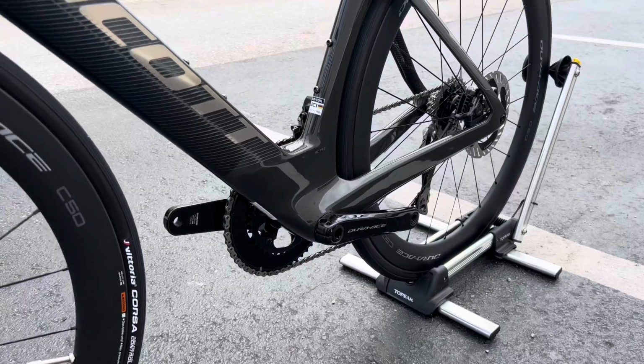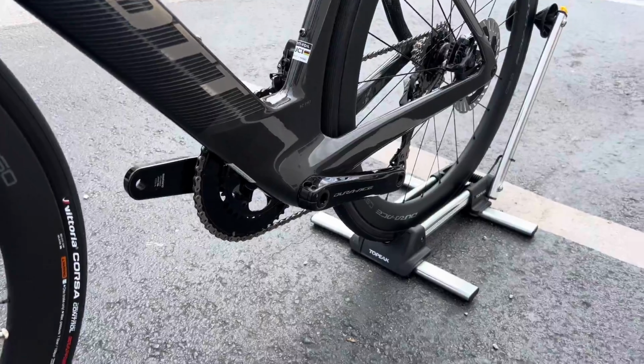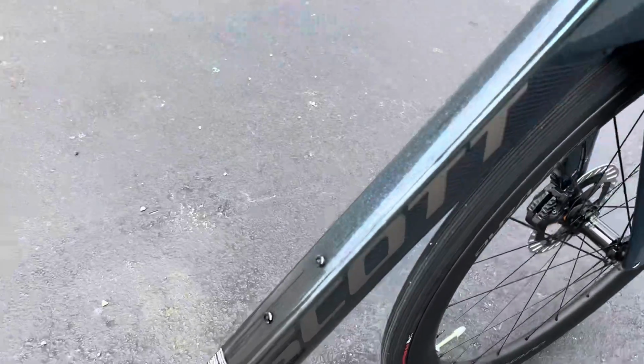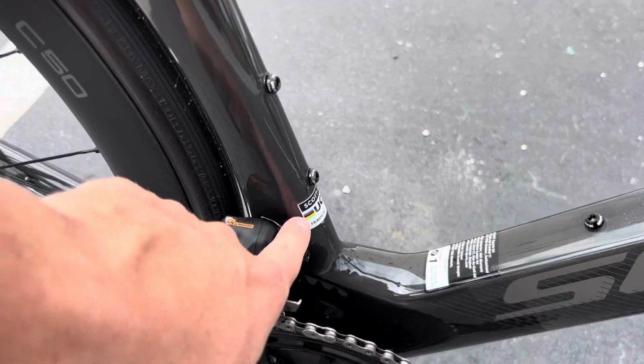The bottom bracket still stays the same. This is a press fit BB86 with a Shimano spin on there. The bottom bracket that's inside the bike is going to be a press fit BB86 Shimano bottom bracket. I believe they're like 30, 40 bucks on there. You do have two spots here for water bottle cages. They say Synchros right here and here. They are used with a T25, boom and boom. You have the UCI logo right here.